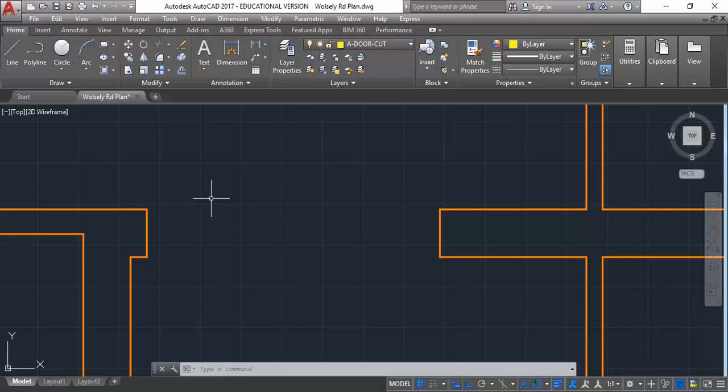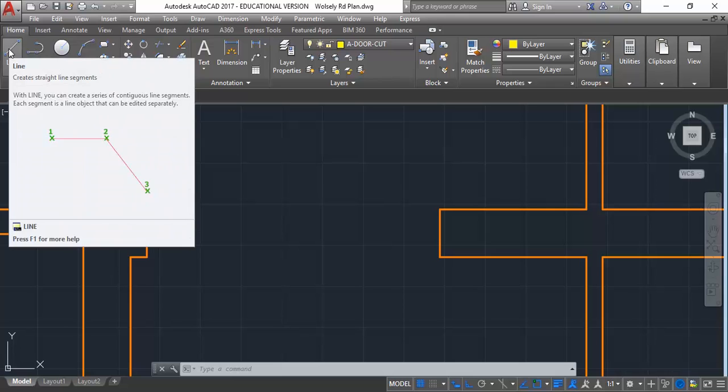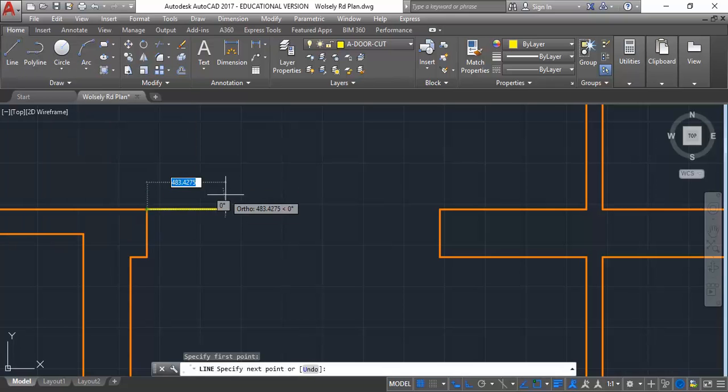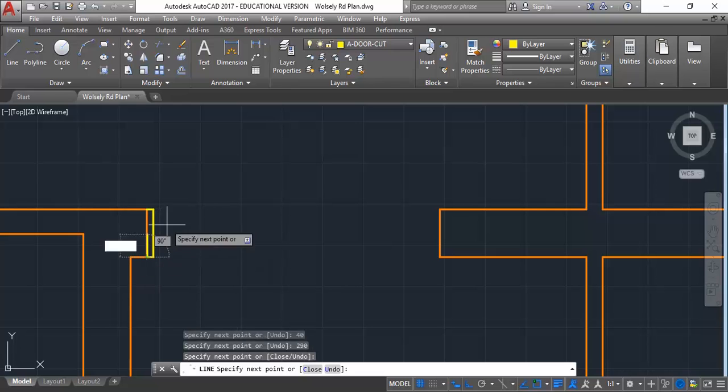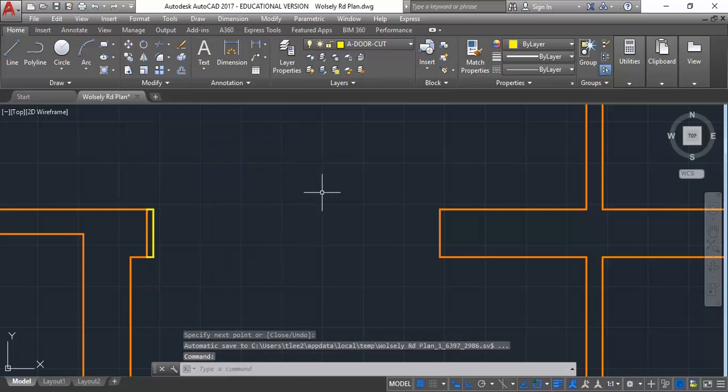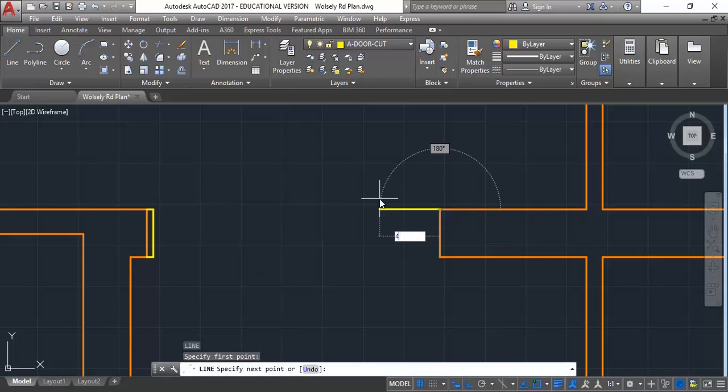Close it. And so again, I'm just drawing indicative door jambs, in other words, rectangles for my door jambs, and I'm simply going to use the line command to draw from the corner across 40 mil. So it's 40 again, not 50, because this is a door. My wall thickness is 290, so I'm just going to come down all the way and then back. And again, I'll just do the same on the other side.